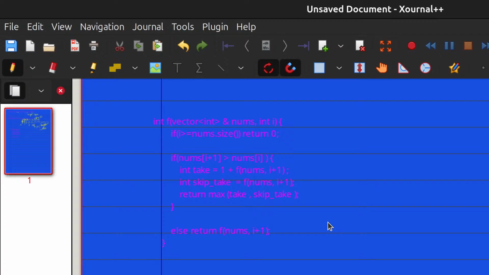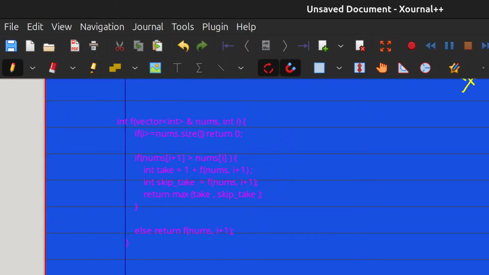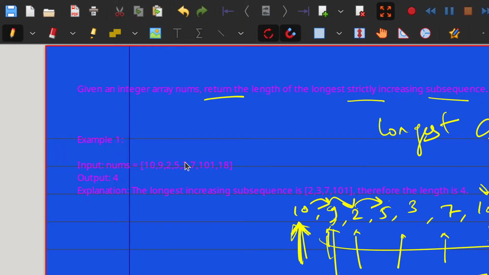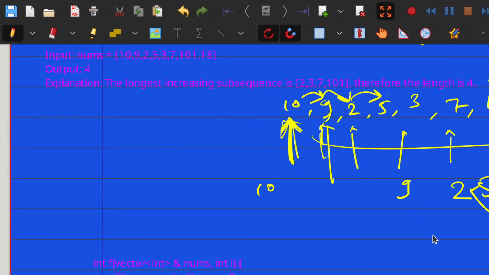Okay, let's let it go. Let's dry run on this. So let's say we are finding the longest increasing subsequence in 9, 2, 5, 3, 18.